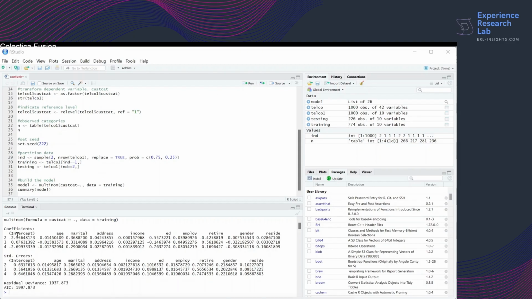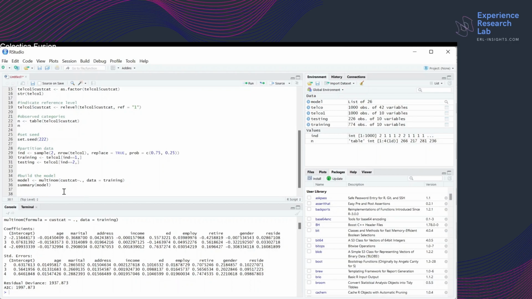In the model summary, I can see the coefficients and standard error of each variable. But unfortunately, the multinom package doesn't include the p-value calculation for the regression coefficients. But I can calculate it using a two-tailed z-test. So to calculate the p-value, I need to first calculate the z.